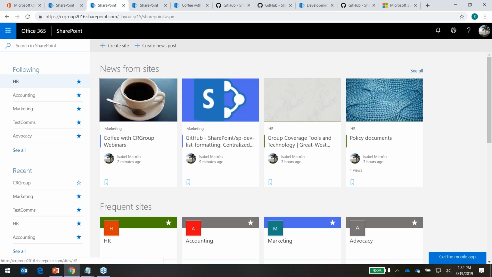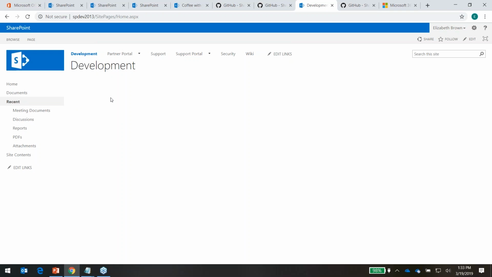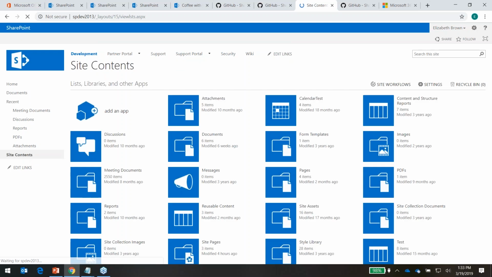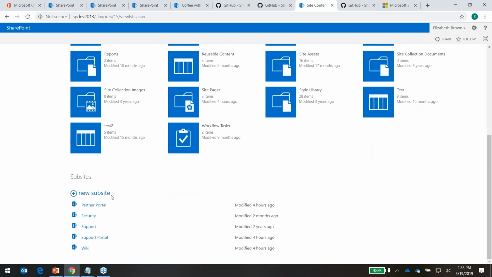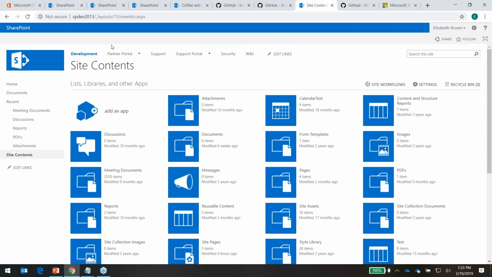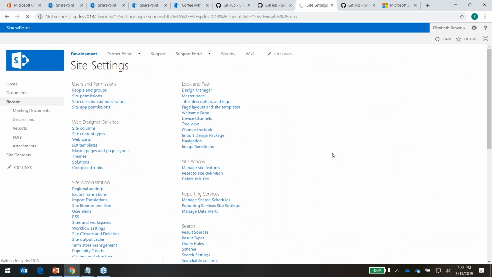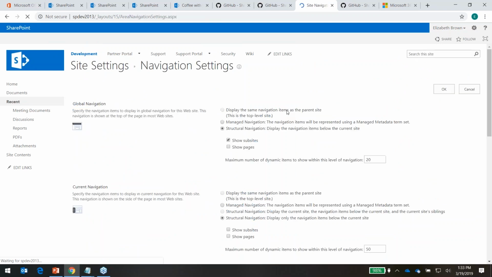What used to happen with SharePoint was you'd have the main site and then you'd create subsites underneath it. So this is a SharePoint 2013 site, and that's what you see along the top. If I went into the site contents, you've got a main site here at the top, and then I go down, I can see there's a bunch of subsites, and those are all showing up here along the top. And if I went into the site settings for this site and looked at the navigation, it's just going to say it's following the structure. Structure and navigation, display the navigation items below the current site, so show all the subsites. That worked really well in SharePoint 2013 for a lot of cases where people had a very hierarchical site. They had a top level site and they created a whole bunch of subsites.